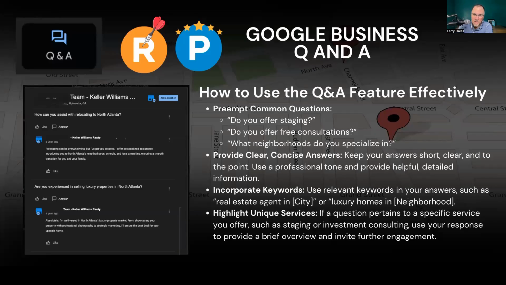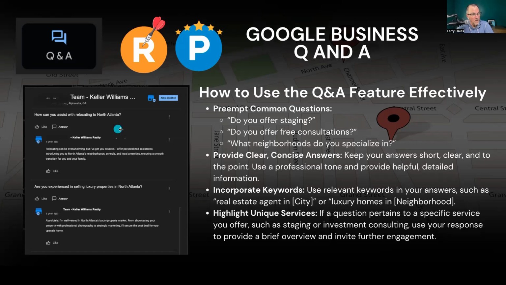All right, the next stop is another very overlooked feature in Google Business called Q&A, question and answers. Think of Q&A as just common questions that most people ask. So what's the number one question that you get asked on a regular basis? What kind of services do you offer, or how much does it cost to list my home? That's probably a really good question. Do I still have to pay a buyer's agent when I sell my home? Those kinds of questions are going to come up on a pretty regular basis.